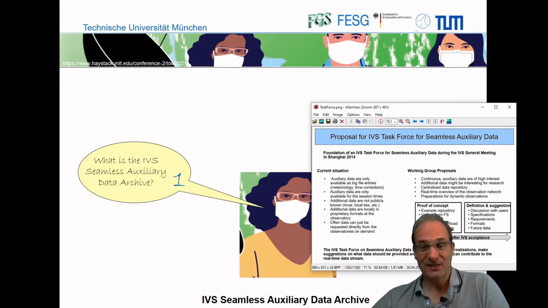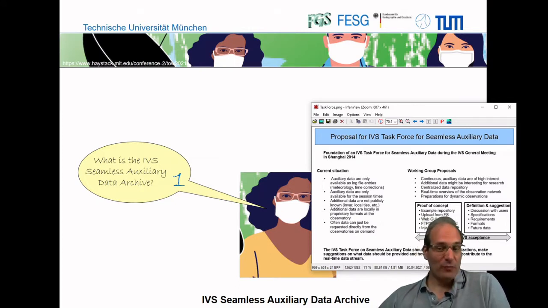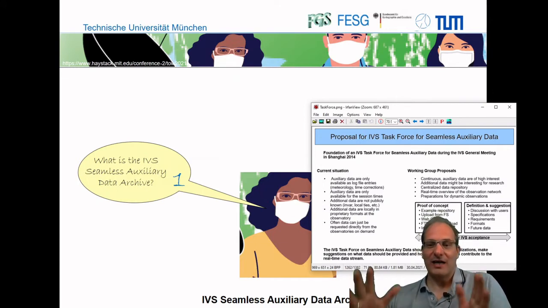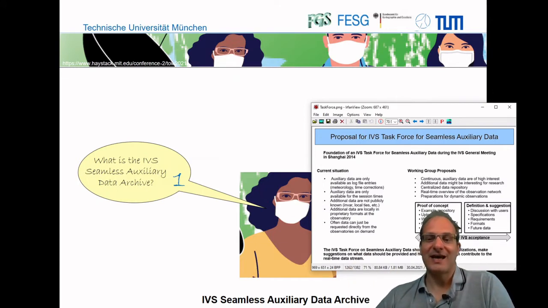mainly available at the sites, at the observatories. For example, meteorological sensors, clock offsets, temperature sensors are locally in databases or files, but they are not available centrally. If they are available, they are in log files for the NASA field system so that analysts can access them. So they are not in equidistant sample rates, and they are only available for exactly this period of the session.